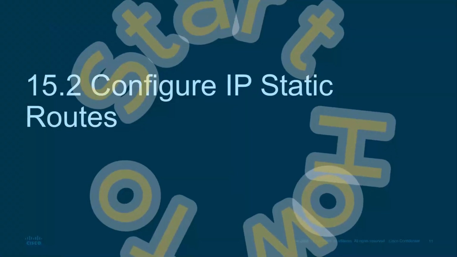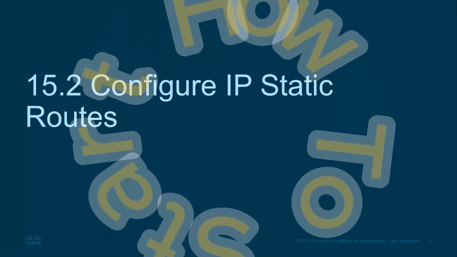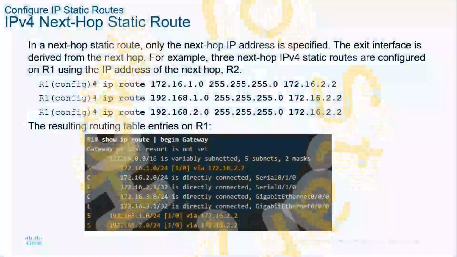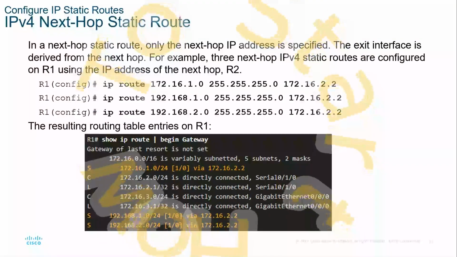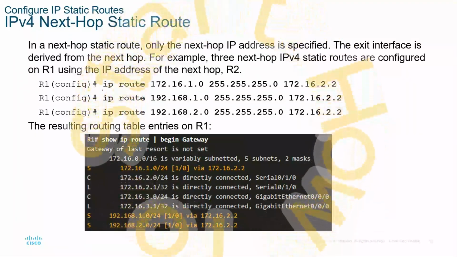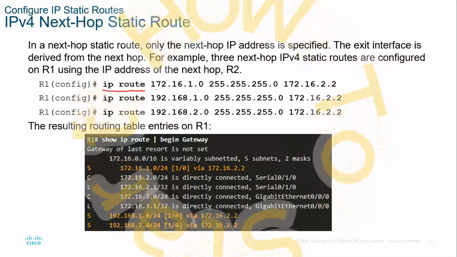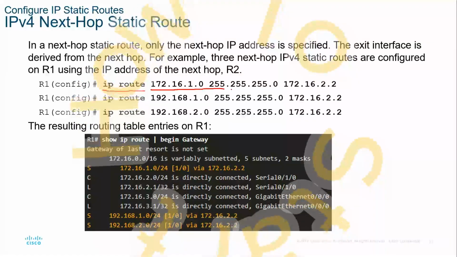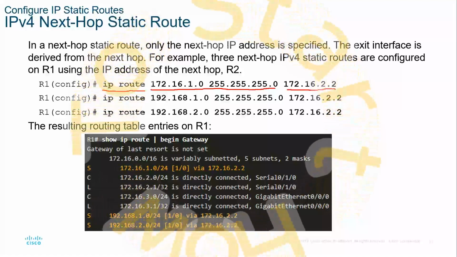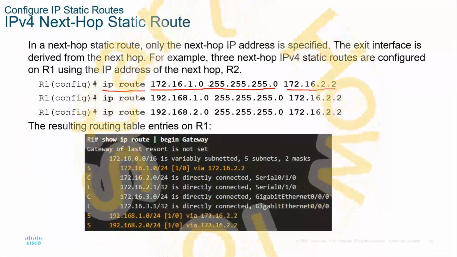So let's talk about how we configure our static routes. Again, we have labs walking us through how to do this, but this will give us at least the initial process of what we are doing. So here we have, let me grab my pen. All of the static routes will begin with ip route. It is saying match this IP and this subnet, and send to that address. So this is the next hop address. This is what we're matching.